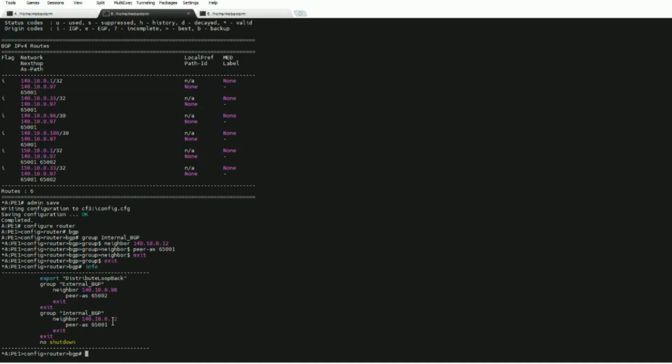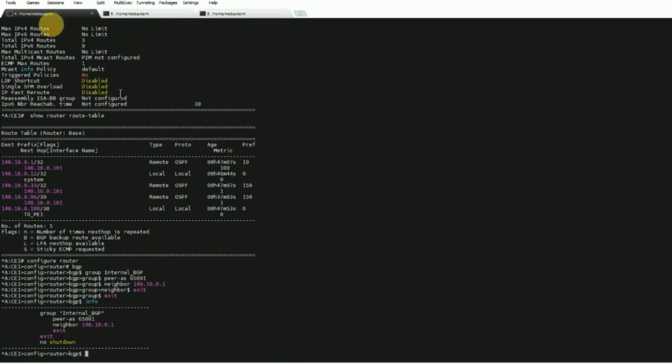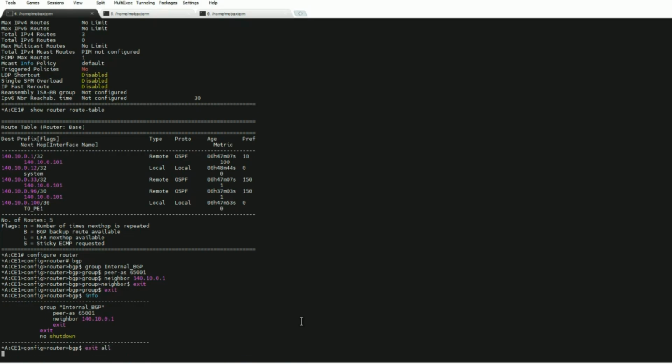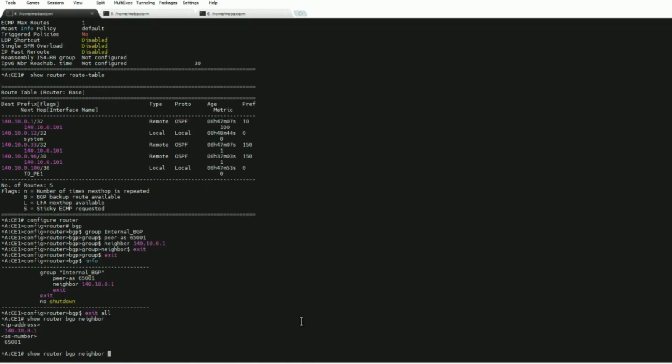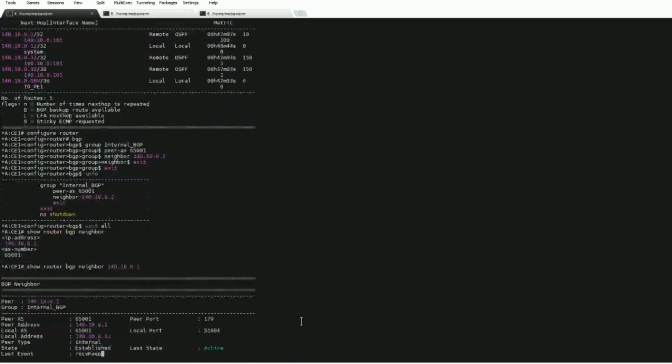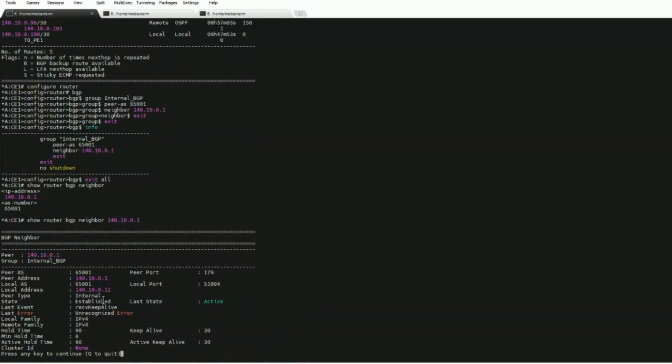So on PE1 as well, we've done the reverse back to CE1. Let's now check the neighbor relationship between PE1 and CE1. And to do that, we issue the show router BGP neighbor. This time around, we want the system IP of PE1. Again, as you can see, the state is established.